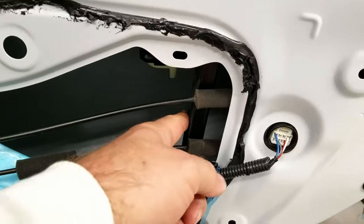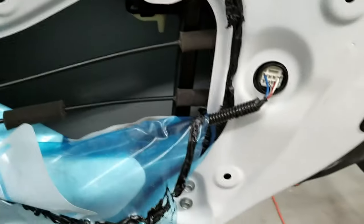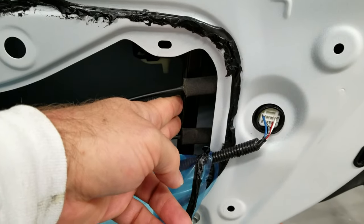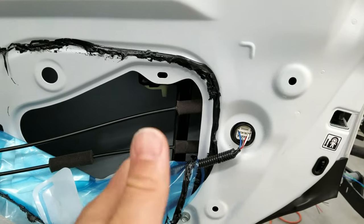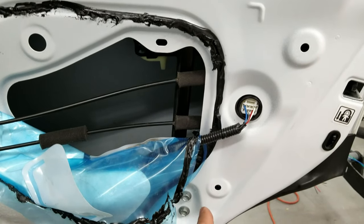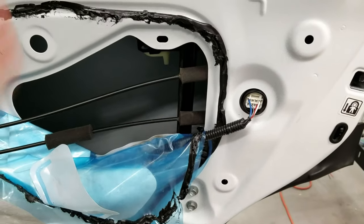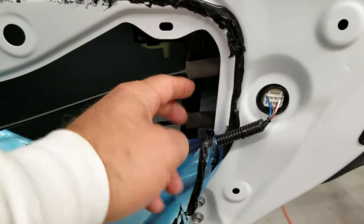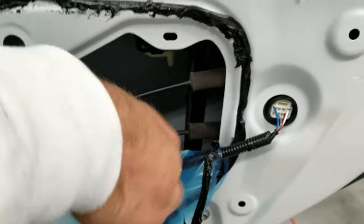So this bracket here is actually holding your window. In the case of the rear door, I don't think you have to actually loosen this, and you might have some issues with the window coming down afterwards. There's not much movement here, but there's definitely a good millimeter or so that you could move this, as long as the window's not binding on the way down. I know for the front, you might have to actually remove this to get it out of the way, but I was able to swing the unit back around.